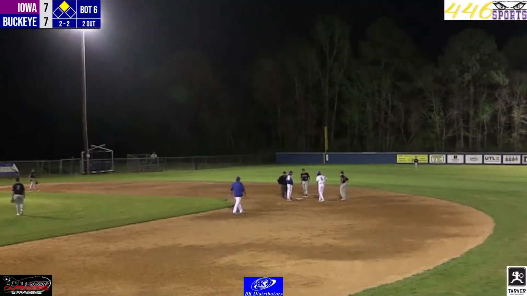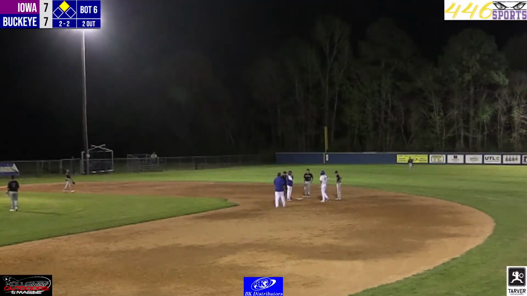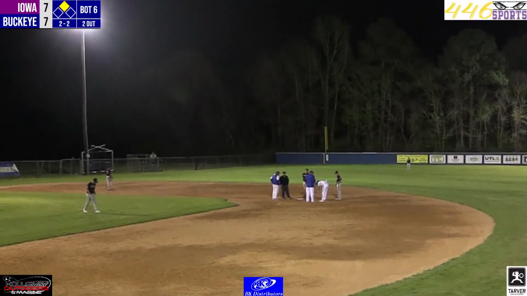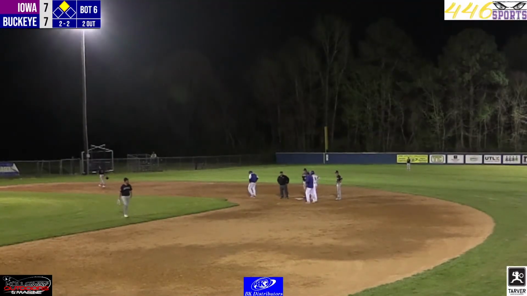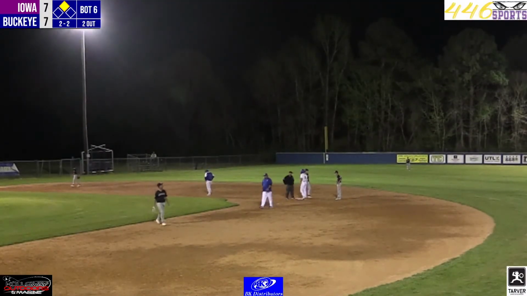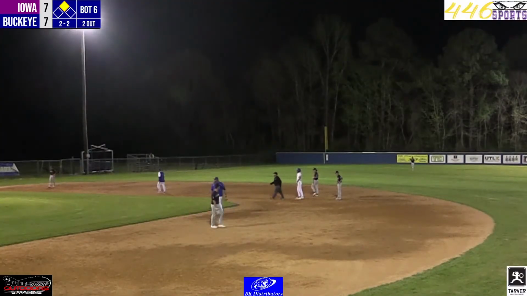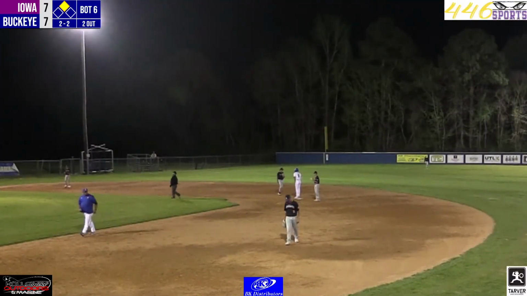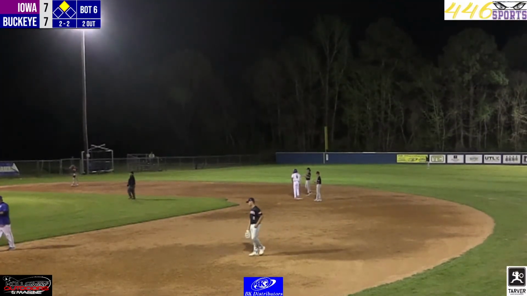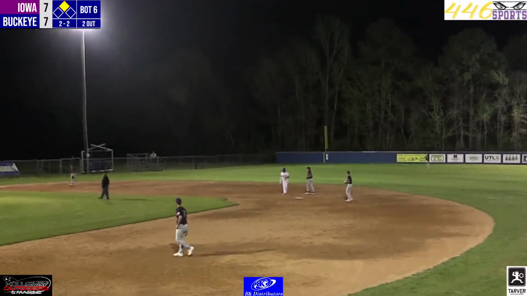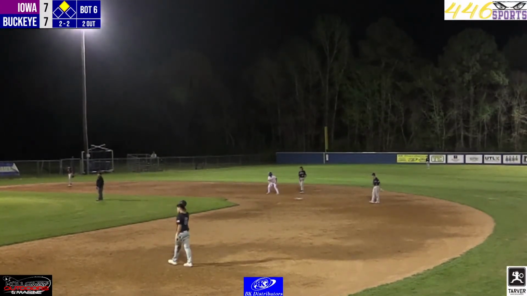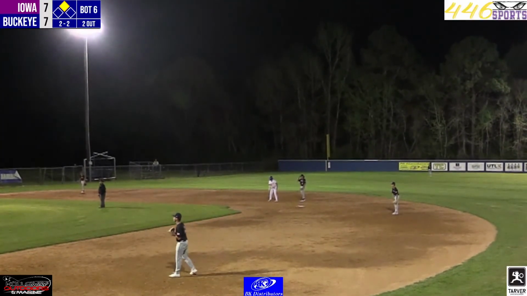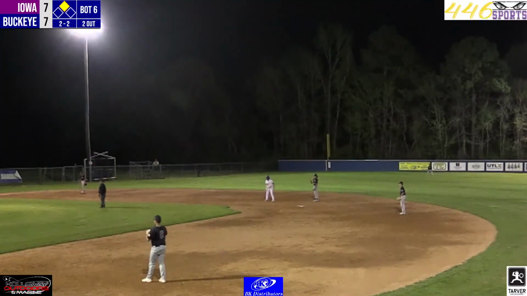The throw was high. And here's where you need the senior Drew Tyson to really foul off some pitches if he doesn't get what he needs to hit, to find a pitch that he can drive, because as quick as Fitzback is running on the pitch for 2 outs, he can possibly take this lead here for the Buckeye Panthers being on second base. Yeah, 2 outs. Anything in the outfield, I look forward to score. They're staying on him pretty tight there, not giving him much of a lead.